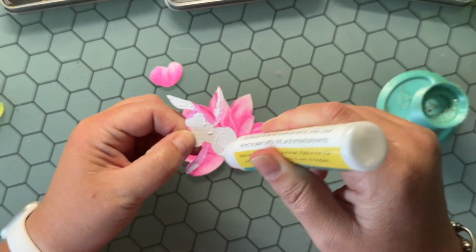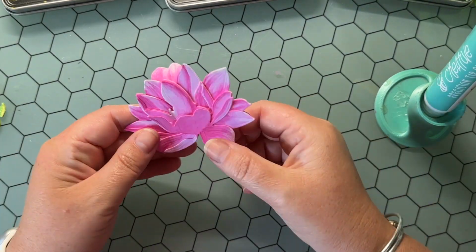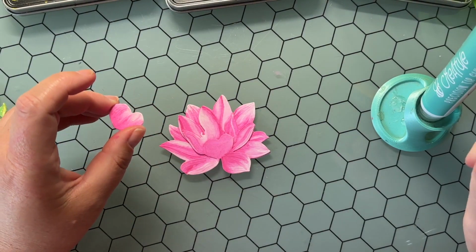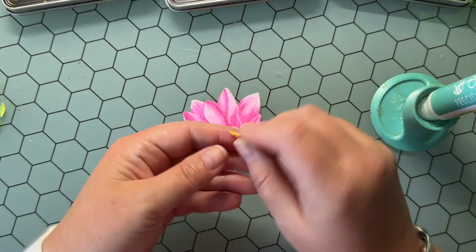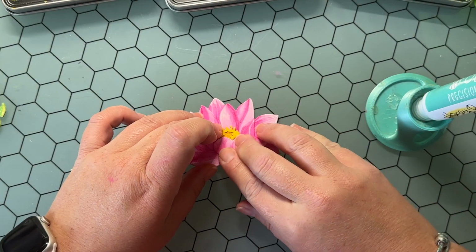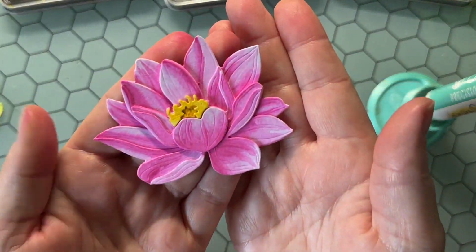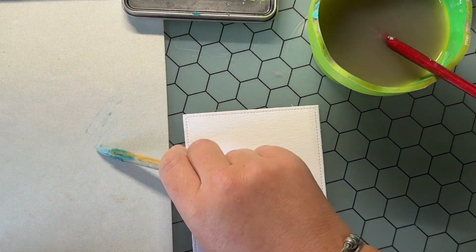All right, so we are going to add all of these in, and then we're going to add the center little yellow stamen part, and it's going to look like a water lily. So pretty. So, so pretty.